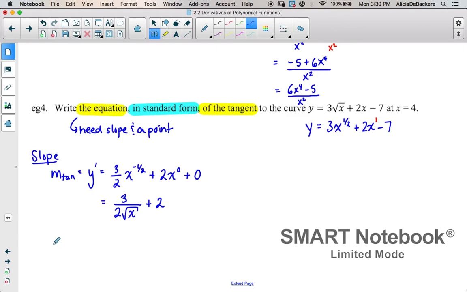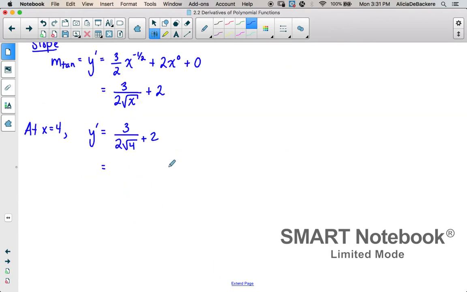So now that I have the derivative, I'm going to find the slope at x equals 4. I don't have function notation here, so I'm actually having to write out the words at x equals 4. If this was f prime at x, then here I would just write f prime at 4 is equal to. All right, so we've got our derivative. We'll calculate that. So I get 3 over 4. This is 2 times 2. So 3/4 plus 2. 2 is the same as 8/4, and so I get 11/4. All right, we've got our slope.